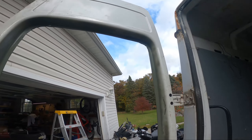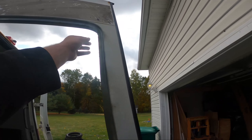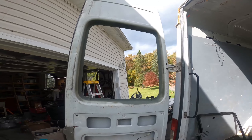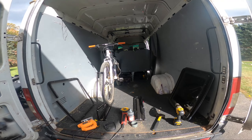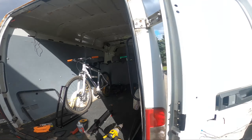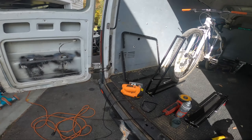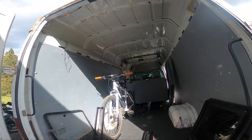I knocked some edges down. Three coats of self-etching primer — I don't need to mask anything because I just don't care. There's a little piece sticking out — this is how you get lacerated. I was thinking about the kind of hack job look that the cutoff wheel made, and figured I can't be the only person that's put windows in a van. So I jumped on the internet and found a guy who used a jigsaw. I'm gonna try that. This one's two layers so it's a little thicker, but it might make the corners better. The doors I don't care too much about because they're beat anyway, but the van body — I want to make sure that one's at least kind of nice.